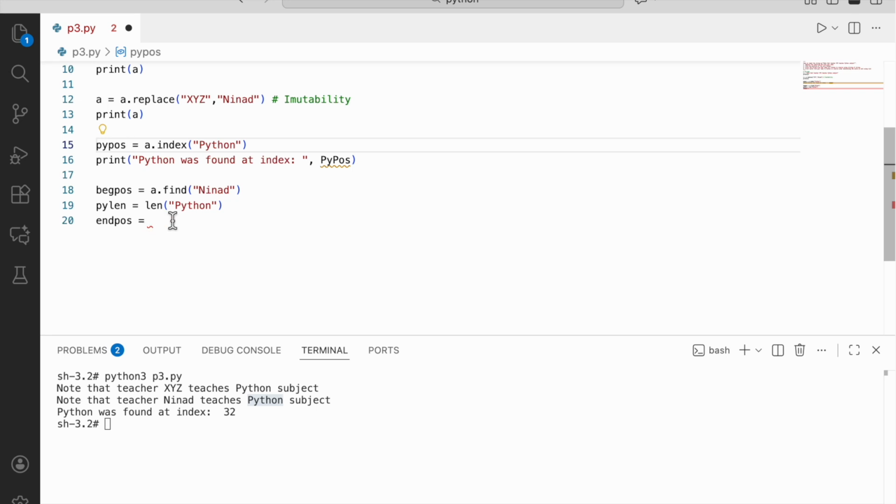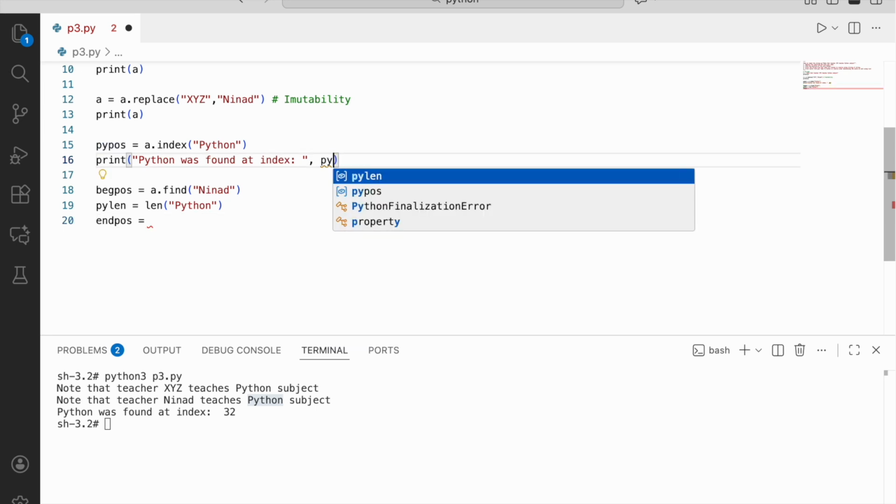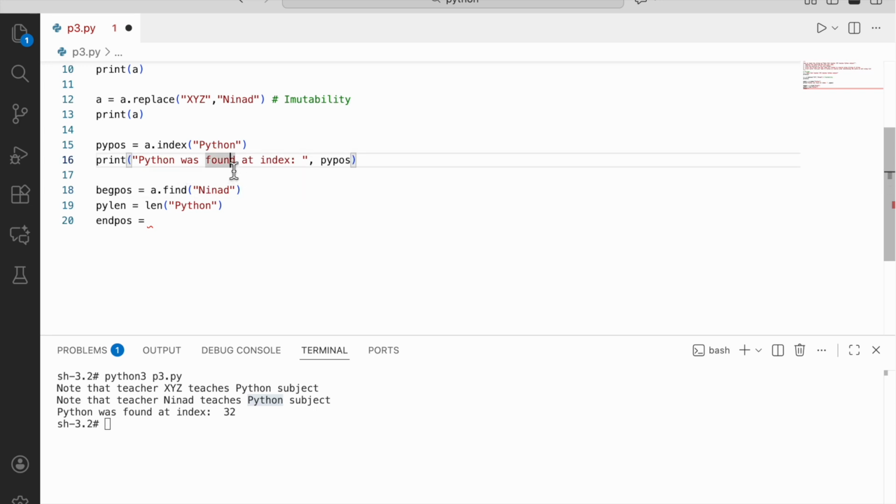PYPOS. Okay. So if you are declaring any variable, use small case letters. Why is that? It's a convention that you should follow. Okay, not have to follow, but you should follow. If someone else is trying to read your code, and it's all small and not something that is predefined, they will have a very good guess that it's a variable. The same thing is followed in other languages as well.